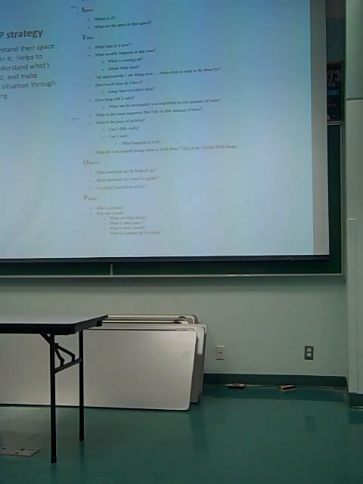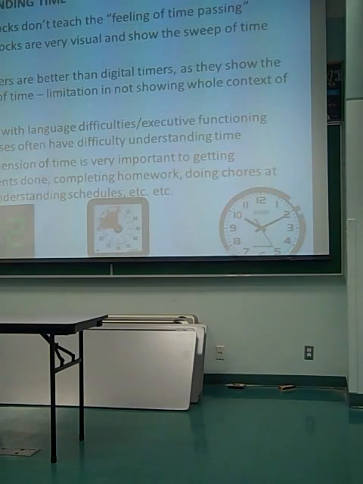Along with that is an explanation of how to use that stop strategy and what types of things you need to think about when you're looking around the room, when you're evaluating what's going on with the space, the time, the objects, and the people. So this is a really good strategy.